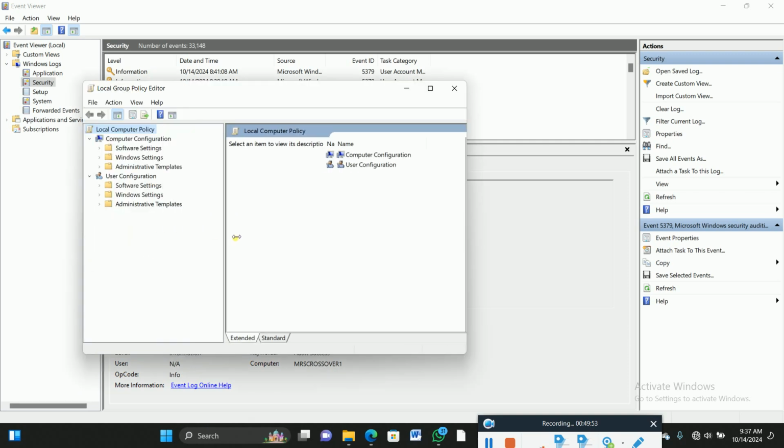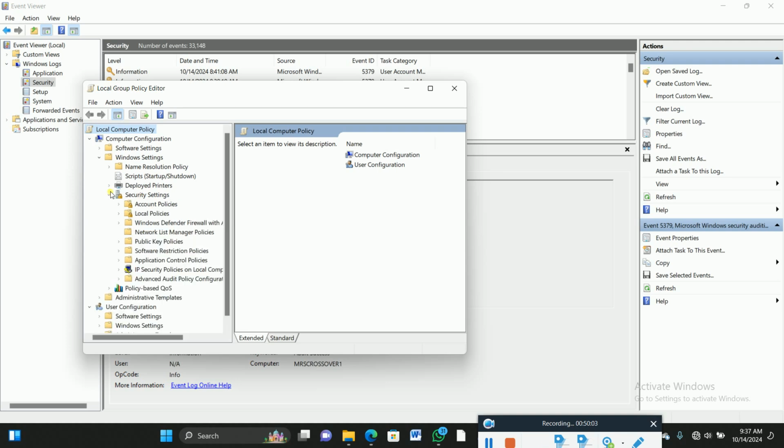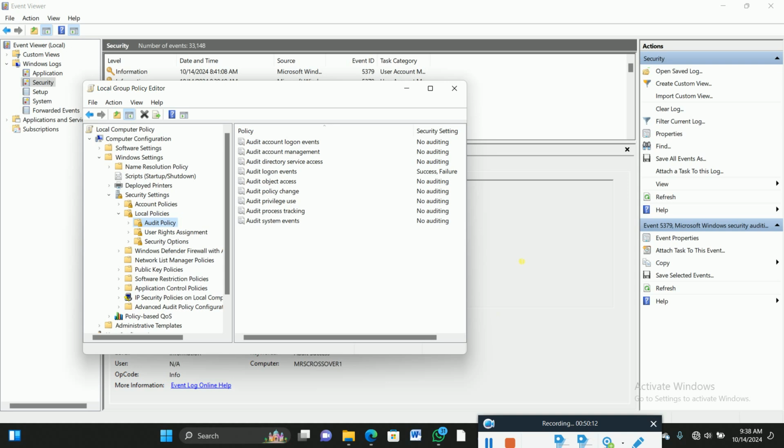I'll go straight to Windows settings. Then on Windows settings, I'll go straight to security. Then security, I said what? Audit policy. If I click on audit policy, audit logon events. Whatever goes on into my system, event logon.